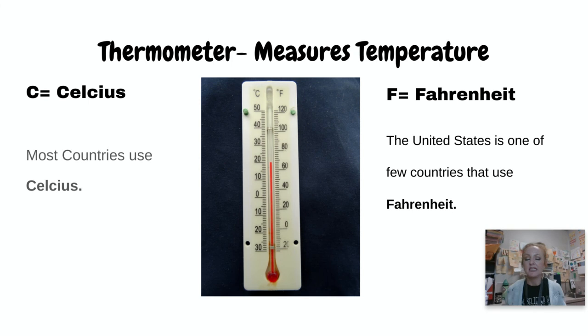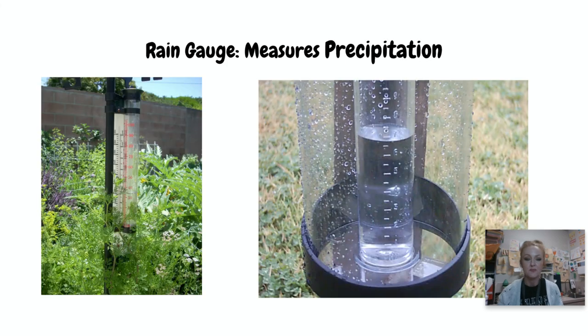So if your teacher says, today is going to be a lovely day outside at recess, it's 72 degrees, it is 72 degrees Fahrenheit, and that's how we read temperature. And that red in there is mercury, and it's very sensitive to temperature, and it goes up to what the temperature is reading outside or inside.